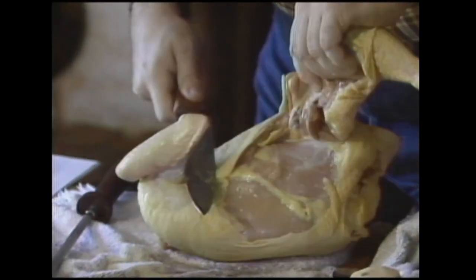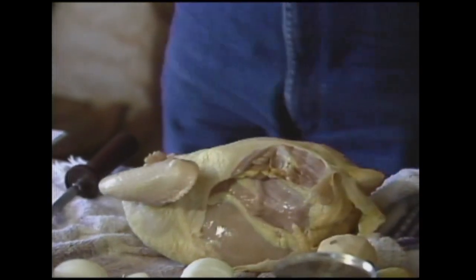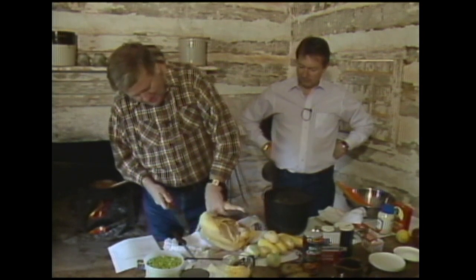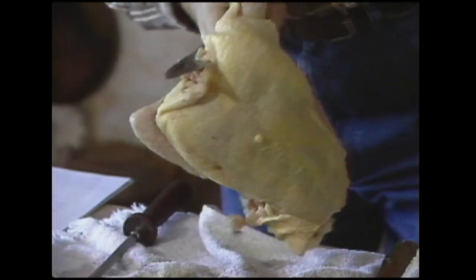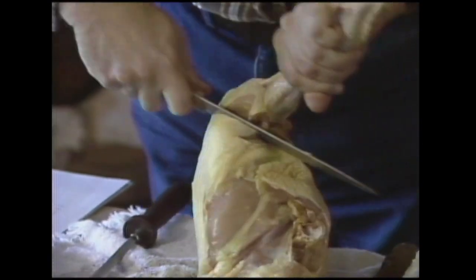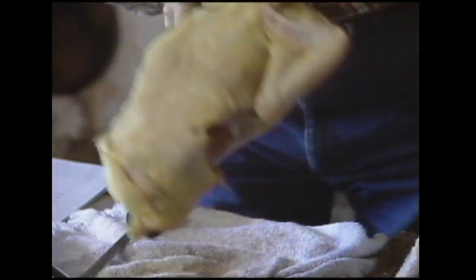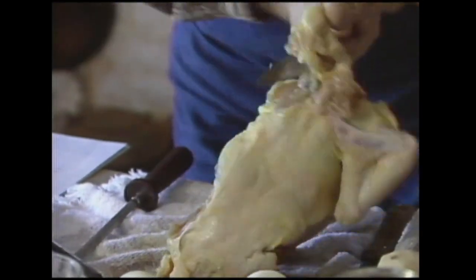You just have to feel around down here. There it is right there. Of course, they didn't have cars in Booker T's day, and I shouldn't be mentioning them, just to be authentic about it. So there's another piece. Now, here we go with the wings. Oh, he's going to wing it now. Uh-huh. And just get right down in there. And you can hear those bones breaking. There it is right there.